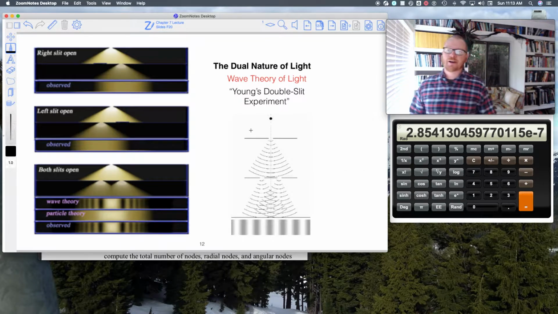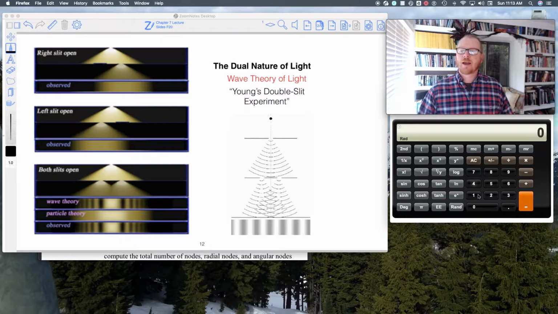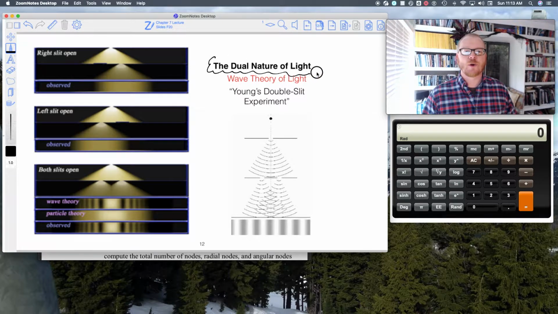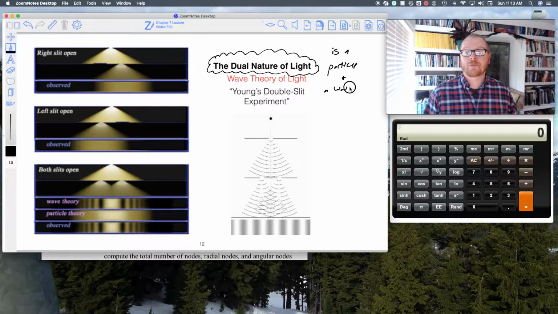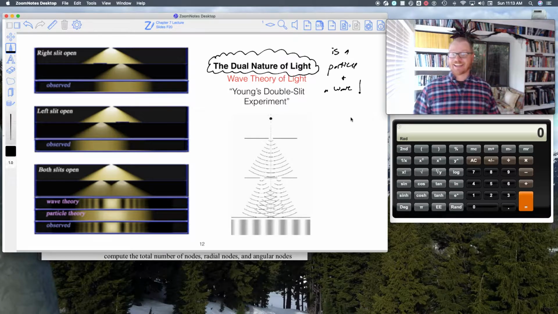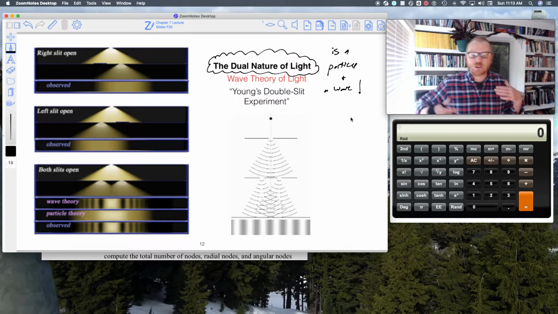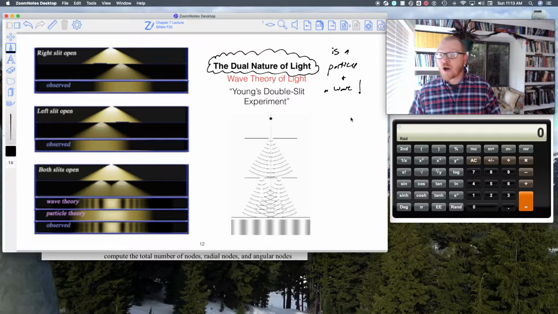So the last thing I want to talk about here, getting into more of these properties of light, and this is a really cool one, the dual nature of light. This is something that has been mind-boggling for physicists and chemists alike for 100 years. So light, as it turns out, is a particle and a wave. Simultaneously, it can exist as a particle and a wave. And there's really good examples of both.